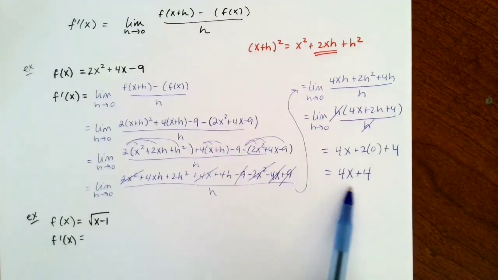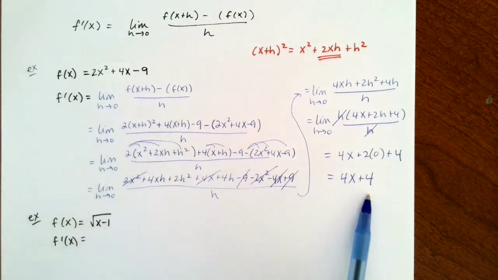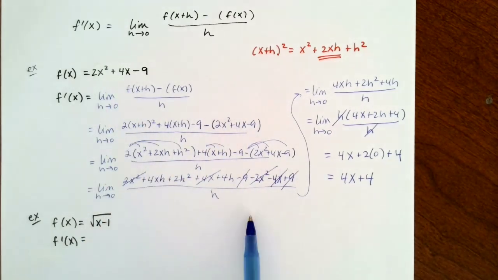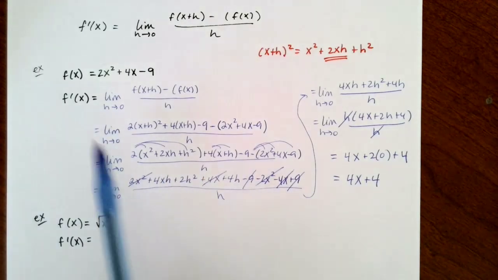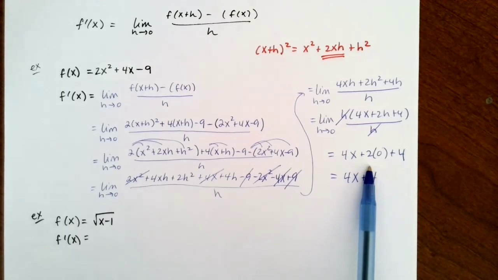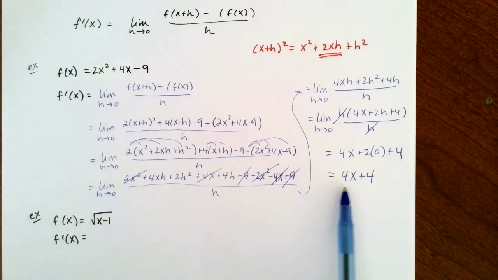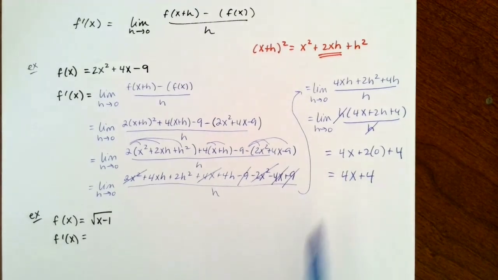So this is the formula for the derivative of this function. The reason that this is helpful, and we put up with all of these extra letters, is that now we can do f prime of any number for this function, and we never have to redo the limit. So if we want f prime of 0, just plug in 0 right here. If you want f prime of 10, just plug in 10 right here. And it gets us a lot more bang for our buck.